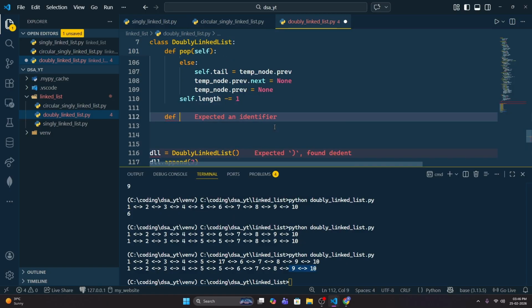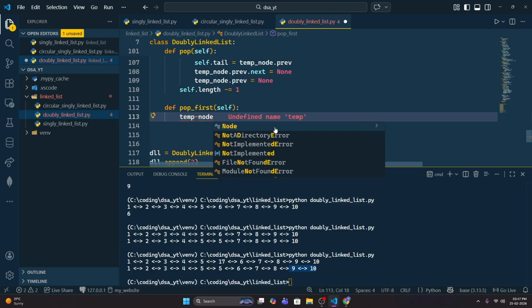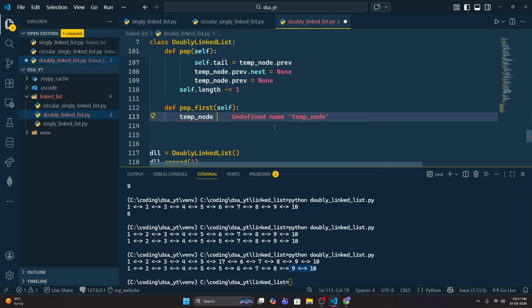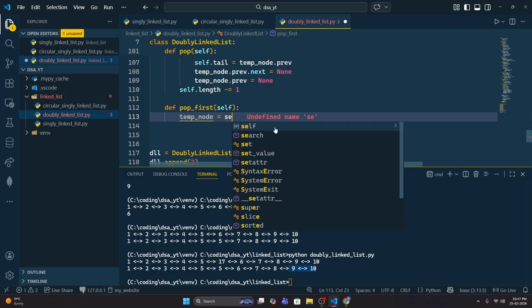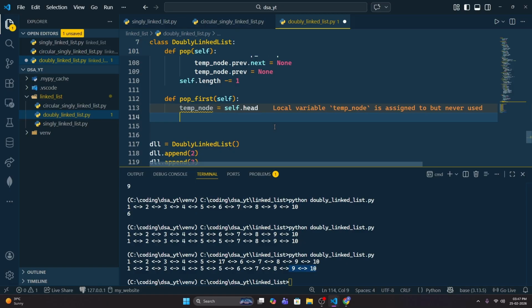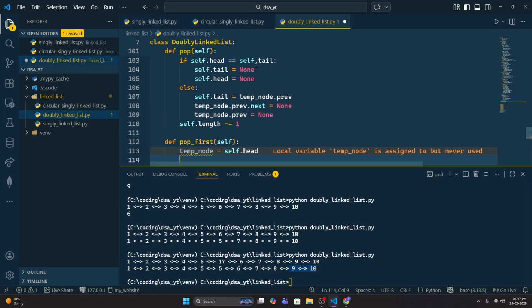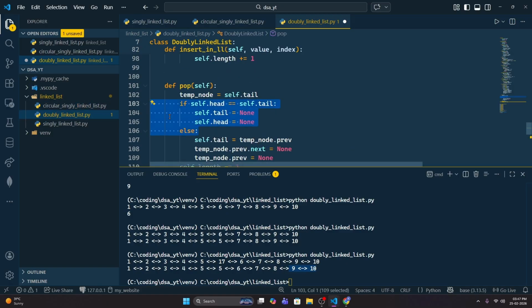After this, let's create a function for pop first, or removing the first element. And this is how it will go. We will check all these functions at the end once we have created all of them. So temp node over here will be pointing towards head, and now if we copy it from here, it's the same case.